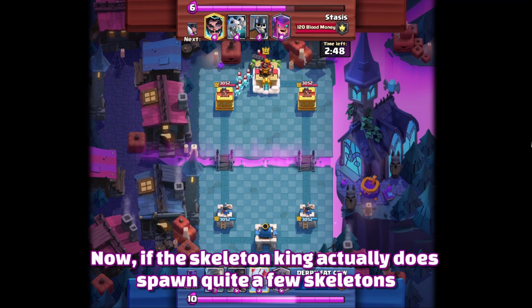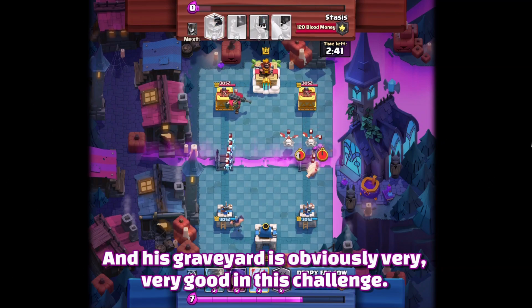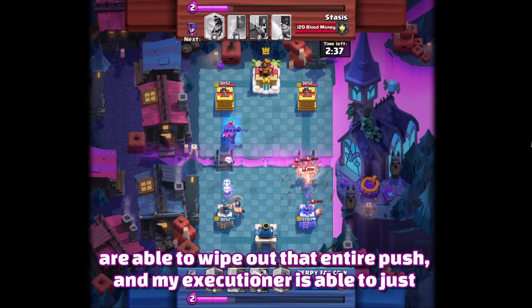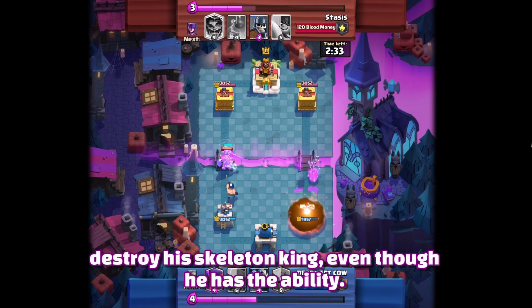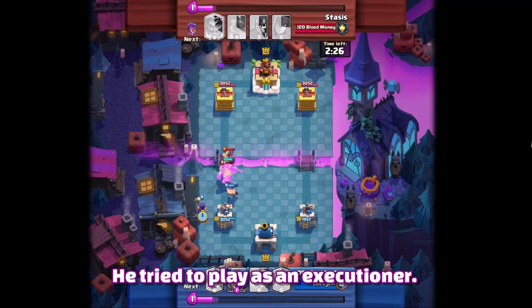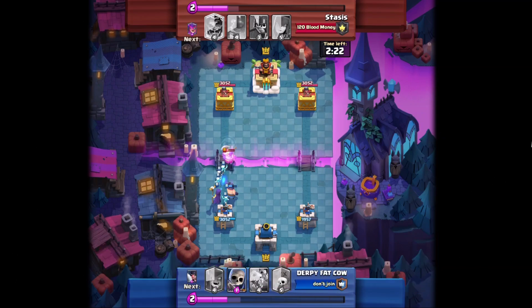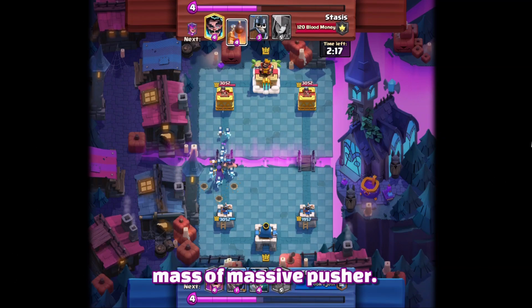Now, the Skeleton King actually does spawn quite a few skeletons once he summons in, and his graveyard is obviously very, very good in this challenge, but honestly, it's just not that good. The spells here are able to wipe out that entire push, and my Executioner is able to just destroy his Skeleton King. Even though he has the ability, he doesn't use it here because the Executioner would have destroyed the entire thing. He tried to place an Executioner, but since my Executioner was able to stun his, mine does end up winning, and his retargets onto the skeletons, and I was able to create a massive, massive push here.